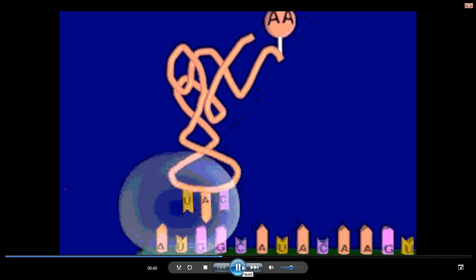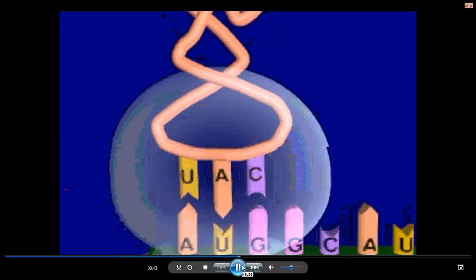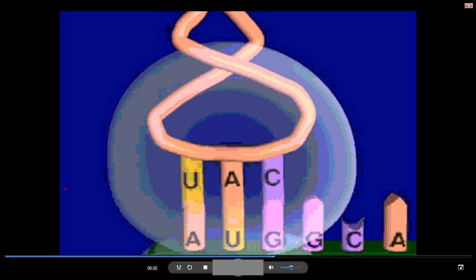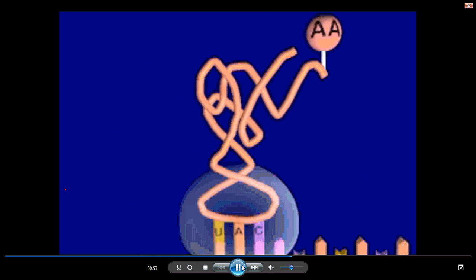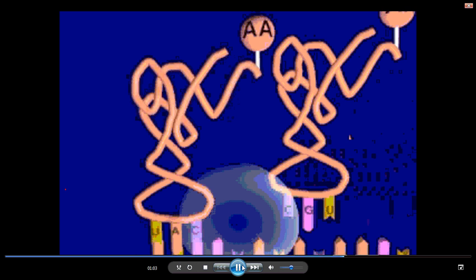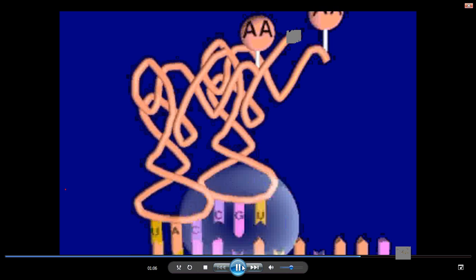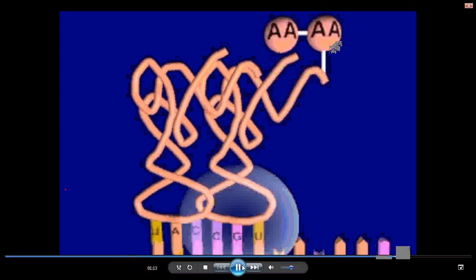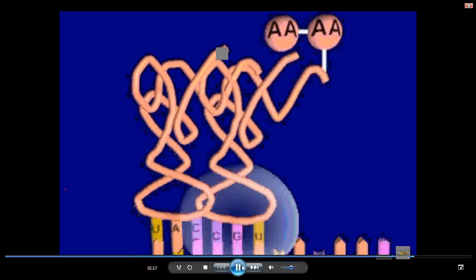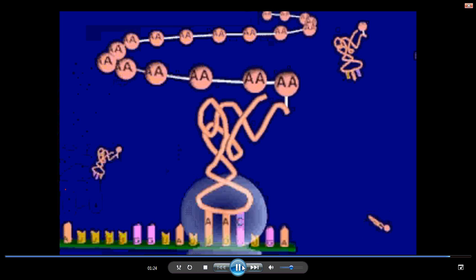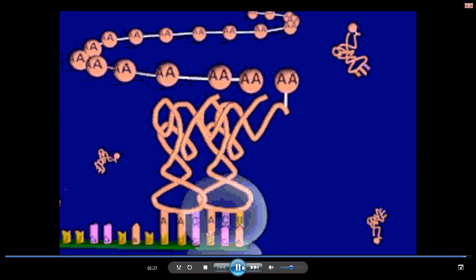When the transfer RNA anticodon pairs with the messenger RNA codon, the two molecules join. Often, the first codon on messenger RNA is AUG, which codes for the amino acid methionine. AUG signals the start of protein synthesis. The messenger RNA then slides along the ribosome to the next codon, where a new transfer RNA molecule carrying an amino acid will pair with the messenger RNA codon. The two adjoining amino acids then become joined by a peptide bond, and the first transfer RNA molecule is released by the messenger RNA. As the process continues, a chain of amino acids is formed until the ribosome reaches a stop codon on the messenger RNA strand.